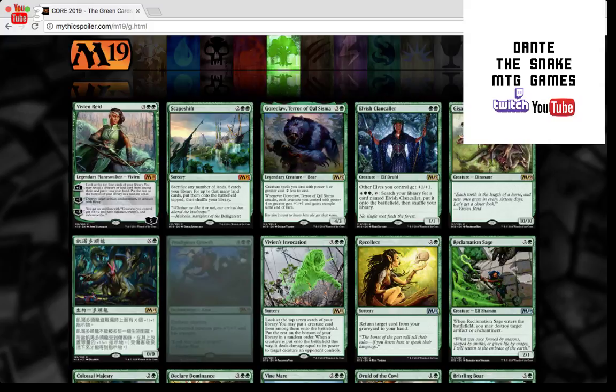Good. Gigantosaurus, another dinosaur, yes. Yeah, me too. I think it'll be very fun with lots of cool cards. Reclamation Sage, yes! That's getting reprinted. Awesome. Reclamation Sage.